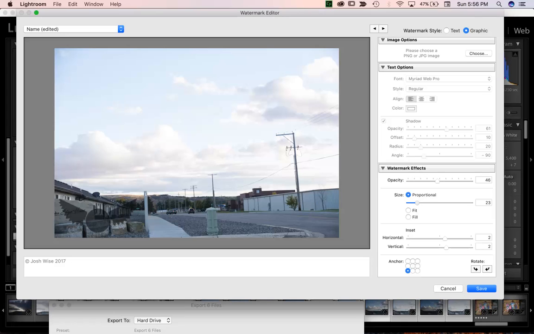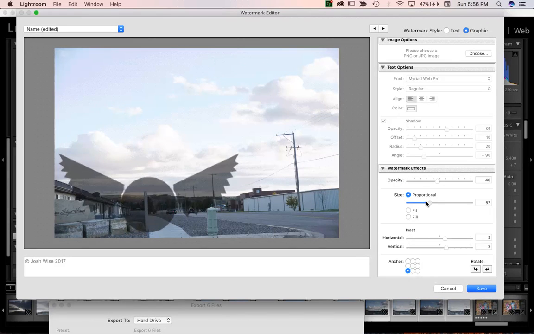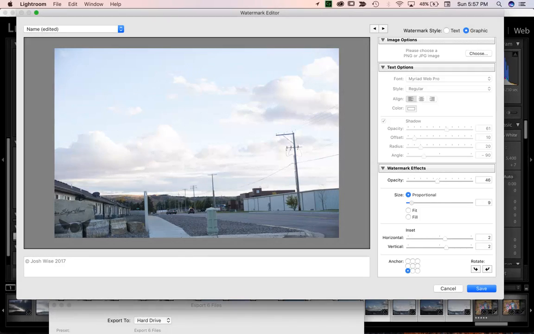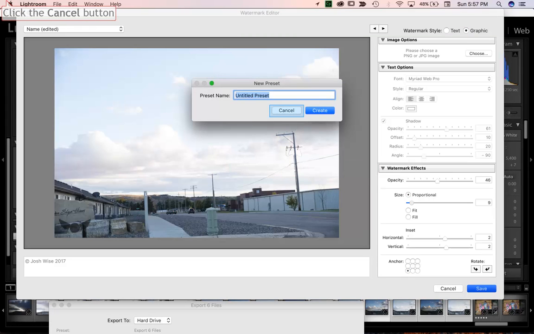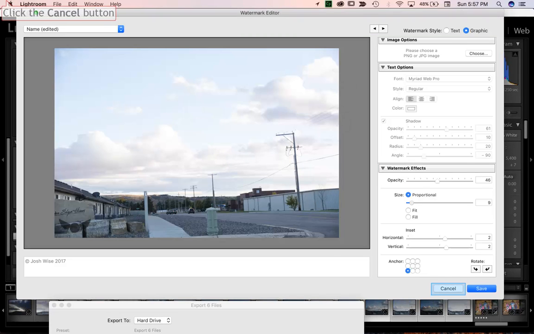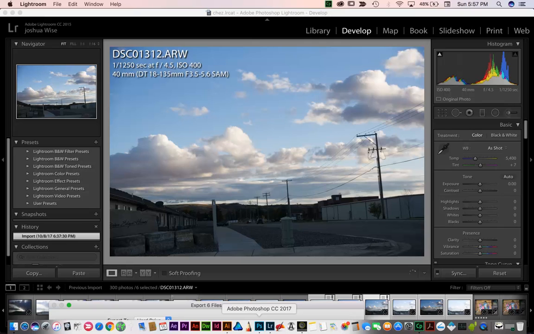When you hit save, it would make you have a new preset. In this case, I don't actually want to do that. But then when you export it, it would put that on all your photos using PNG. So it can be done individually in Photoshop by making a new layer each time and putting that image on that new layer with transparency in the background so your photo shows through and save it that way. But the easier way is probably just to make it a preset in Lightroom and export it with that watermark.